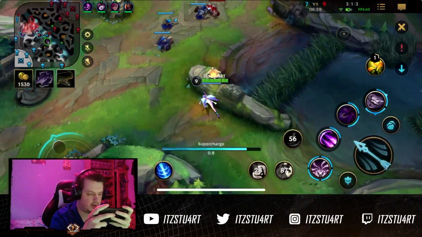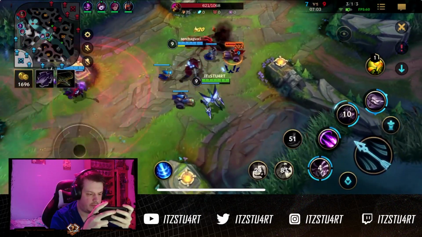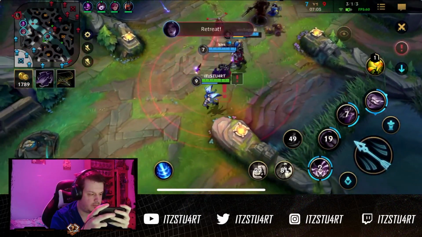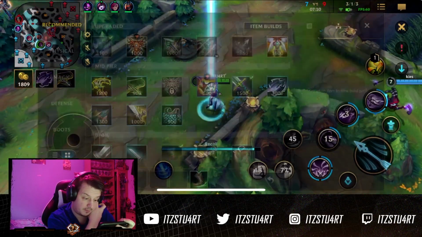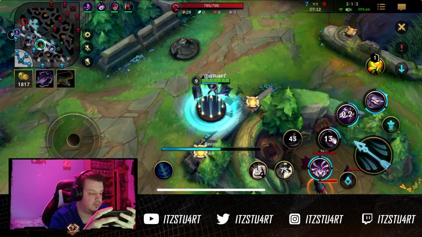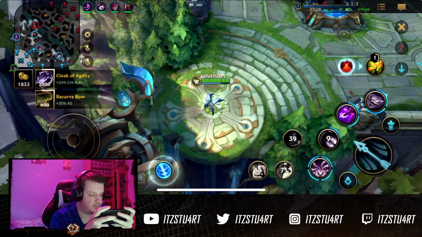I don't want to fight here. I have loads of gold, but I haven't been able to go back yet. Retreat. Let's go back and buy. I need to gather my strength. 7-1 and 2 Jarvan, Jesus Christ.